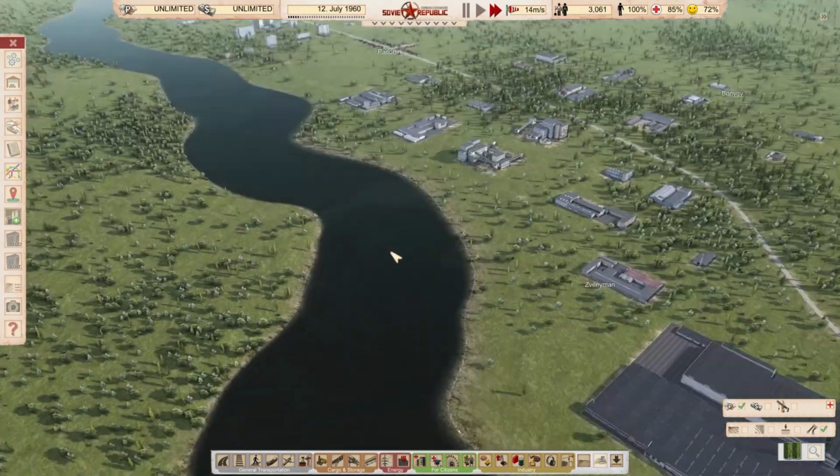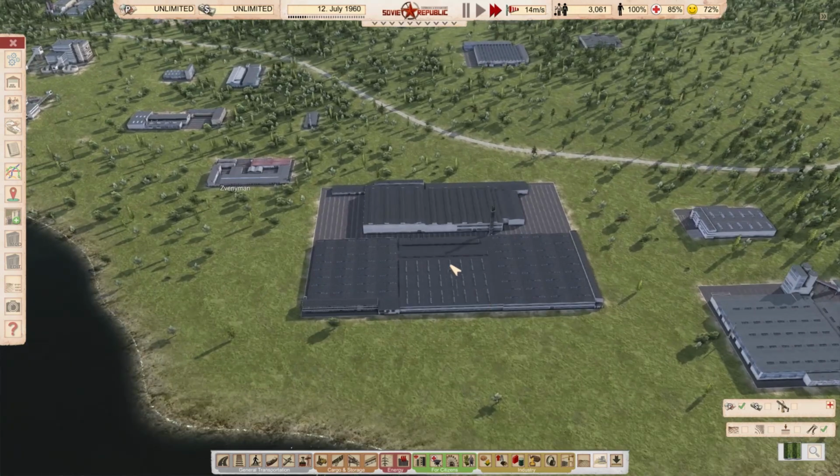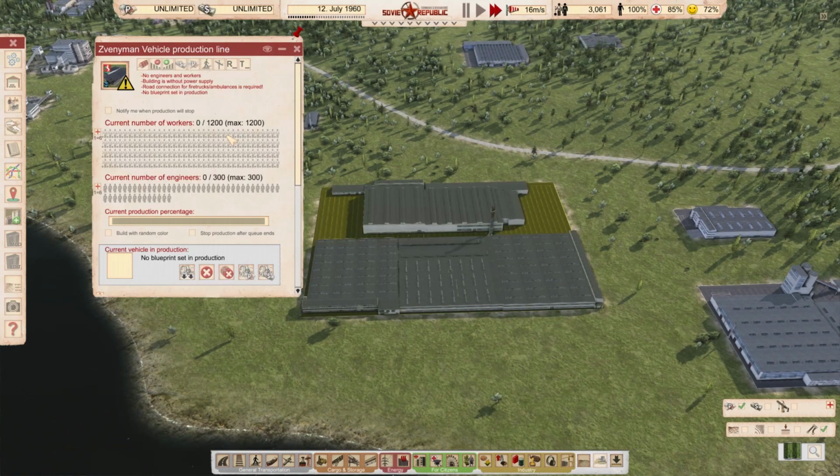It's absolutely huge. It's the size of a small town. It employs enormous amounts of people, 1,200 workers and 300 engineers to power this bad boy.